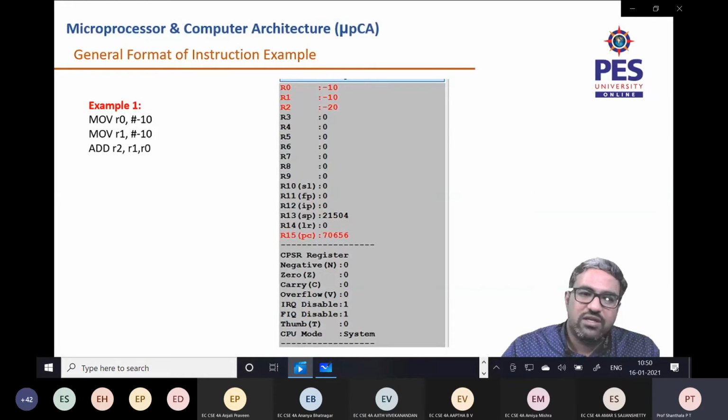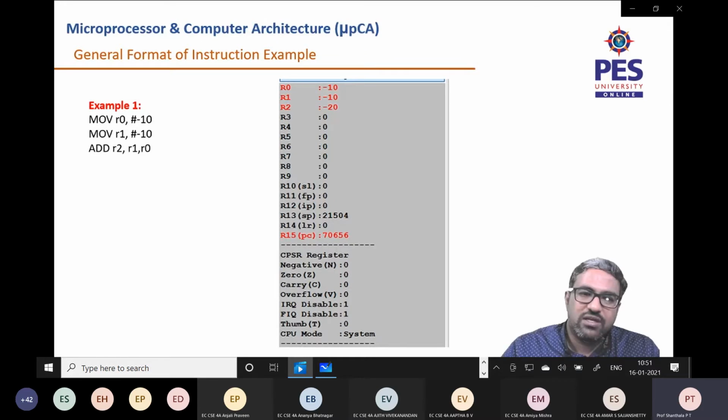And coming to the registers, out of R0 to R15 we are using only 3 registers: R0, R1, R2 and the PC. PC is used with all the instructions. Here the current value of the PC is 70656, because from there the program is going to start, and just ignore the stack pointer there. So initially R0 is minus 10, R1 is also minus 10.